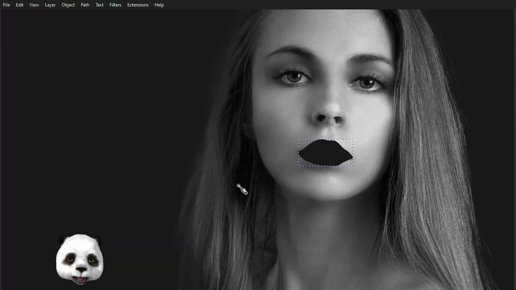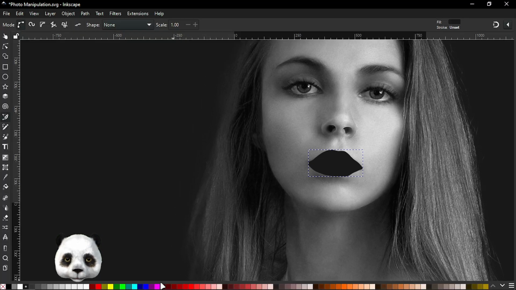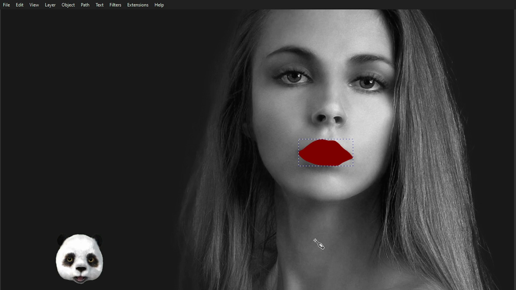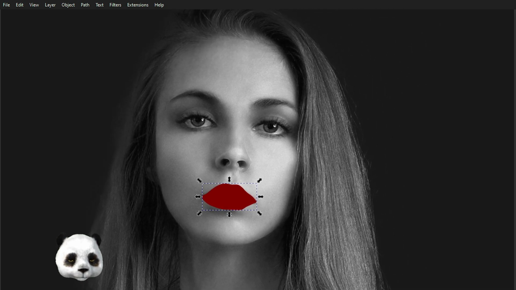Okay, so let's, I don't know, let's give it a red. Actually, I'm gonna choose this red, because why not? So with this red, let's go and give it a blend mode of, we could go multiply.